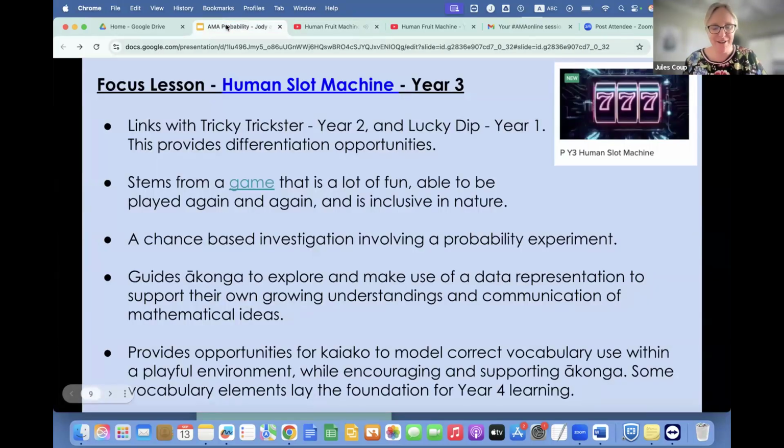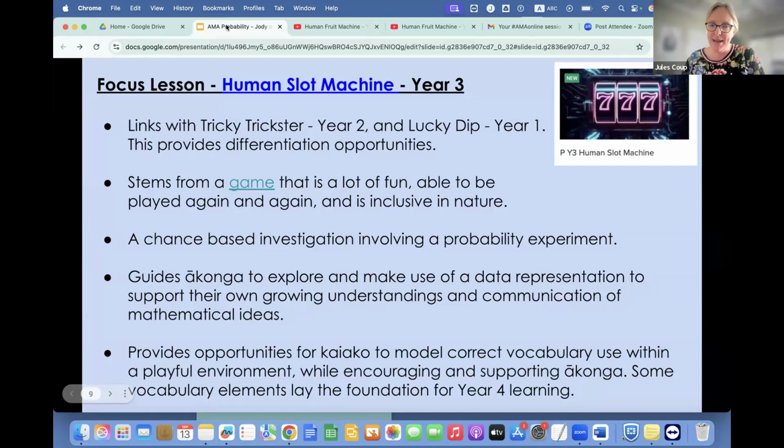Jody found the clip online and it just looked so fun. We thought, right, let's take this idea and make it into a probability lesson for year three kids. Then we got even more excited and thought, well, in our year three classrooms, we have children that need a little bit of front loading. They might need the next level below before we expose them to the year three learning.